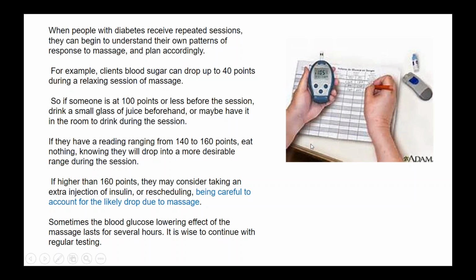Then on the next time, I would ask them, hey, when you come in, bring me your numbers. Let me know what your numbers were after this massage. And you can tell them, a lot of times the massage will actually drop the points up to 40 points. So I'm curious, when you go home, let's do a finger stick and see what your blood sugar levels are, and then bring those reports in to me and let me know the next few days after the massage how your blood sugar levels fluctuated and what they were like.